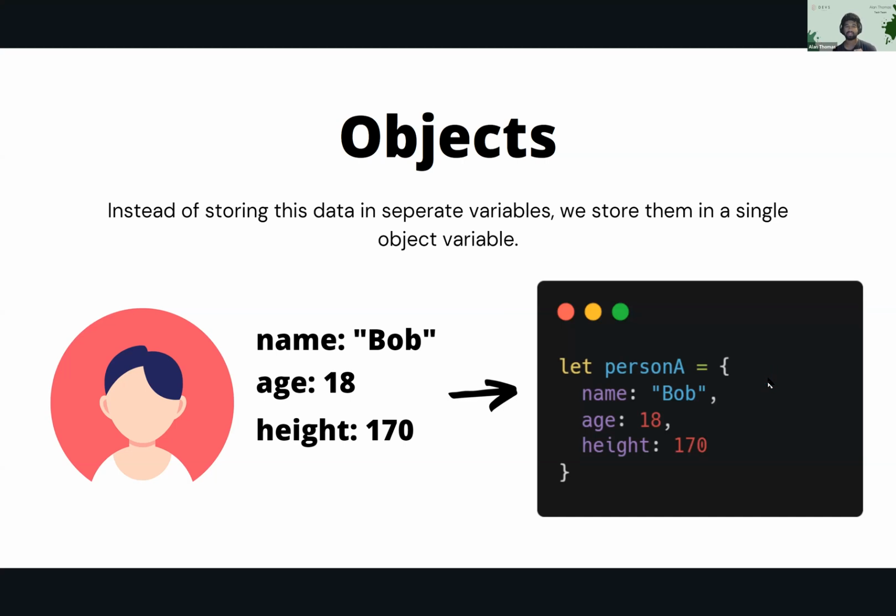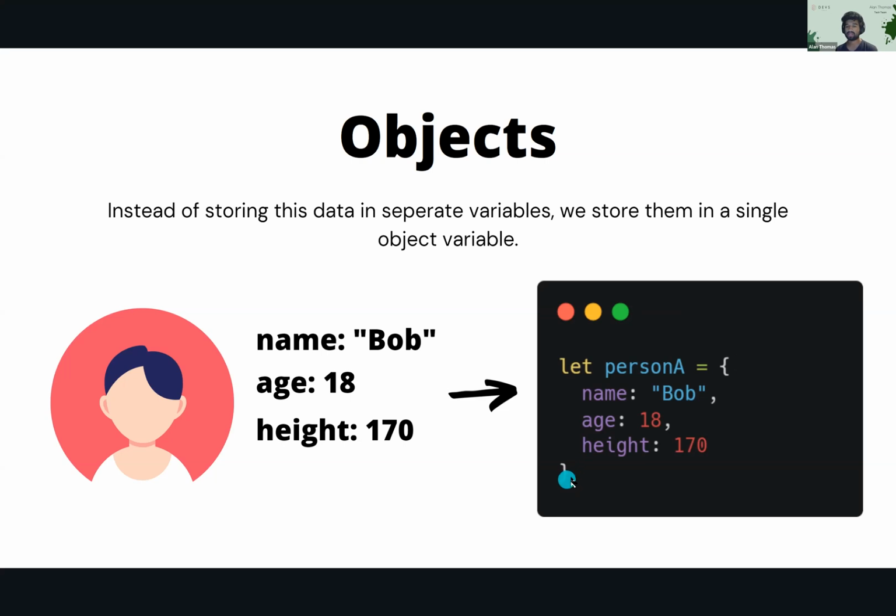Cool. So objects allow you to store data in one place instead of storing them in separate variables. So how do you write them in JavaScript? To translate this data here to an object, we again use the let keyword because this is still a variable. There's no difference from the other things we learned about. It's still a variable, and then we give it a variable name. And then here's new syntax that we haven't seen before. The curly brackets in this case are different from the curly brackets that we saw before. These curly brackets are to declare an object and all of its properties and values.